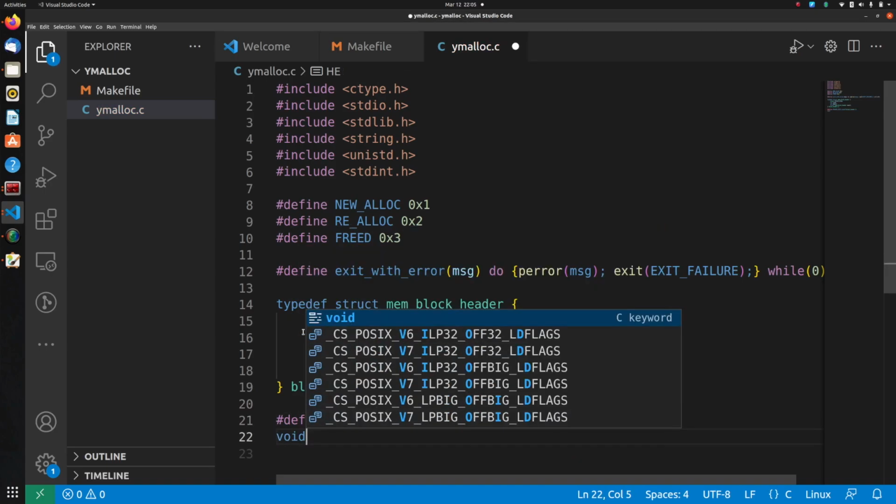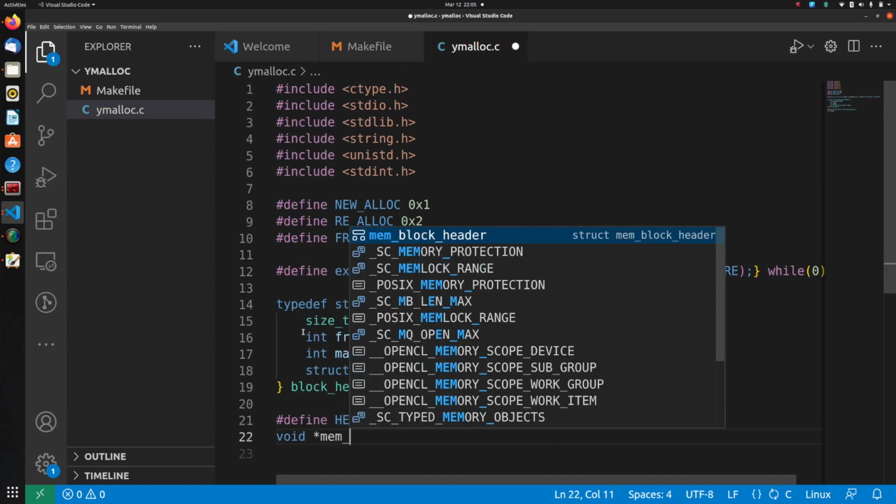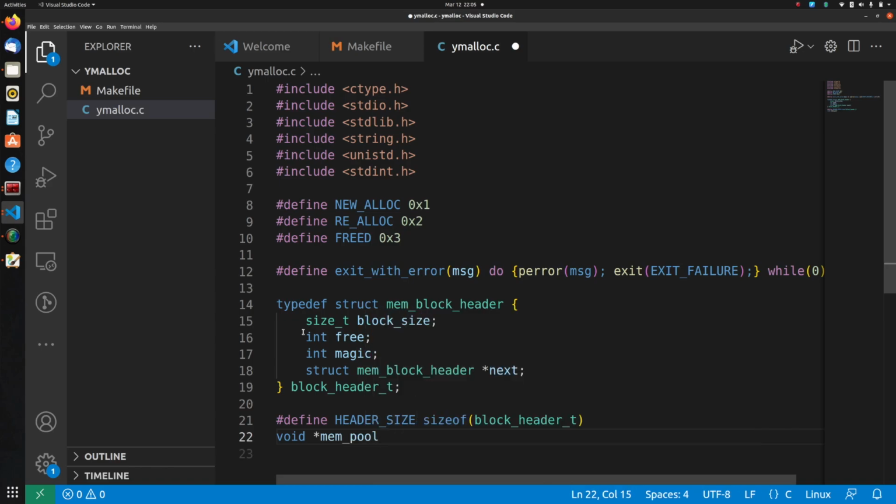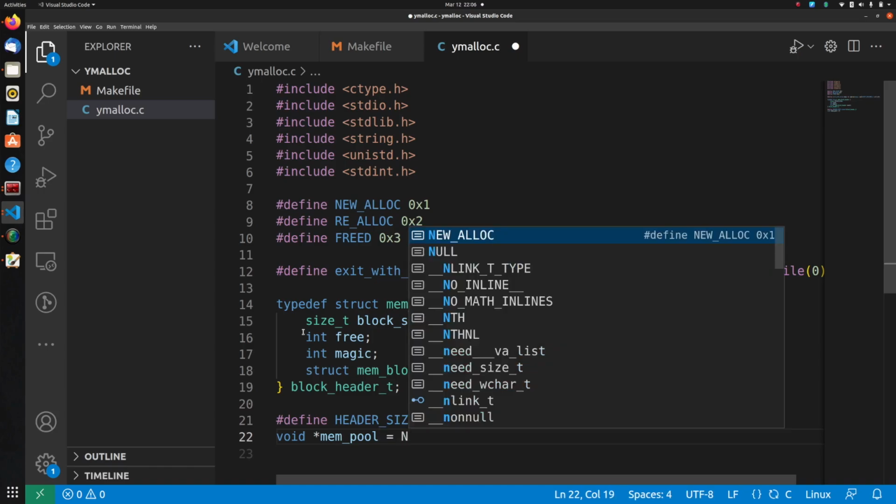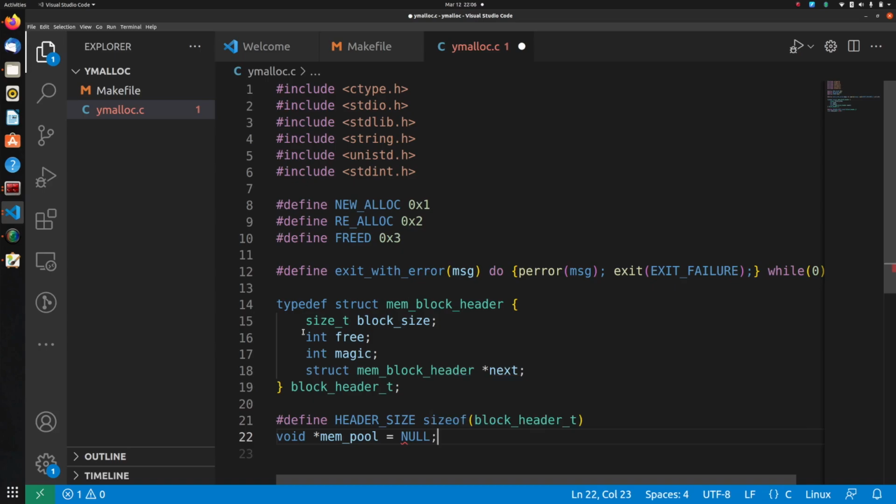block header t. And now one of the very important things is the block which will denote our linked list, right? So every linked list has a header node, right? So this will be the header node or head node of our memory pool linked list. So this is our memory pool. It's basically a linked list of the memory blocks, that is the actual memory block plus the header information, and the mem pool is the linked list head, the head node.